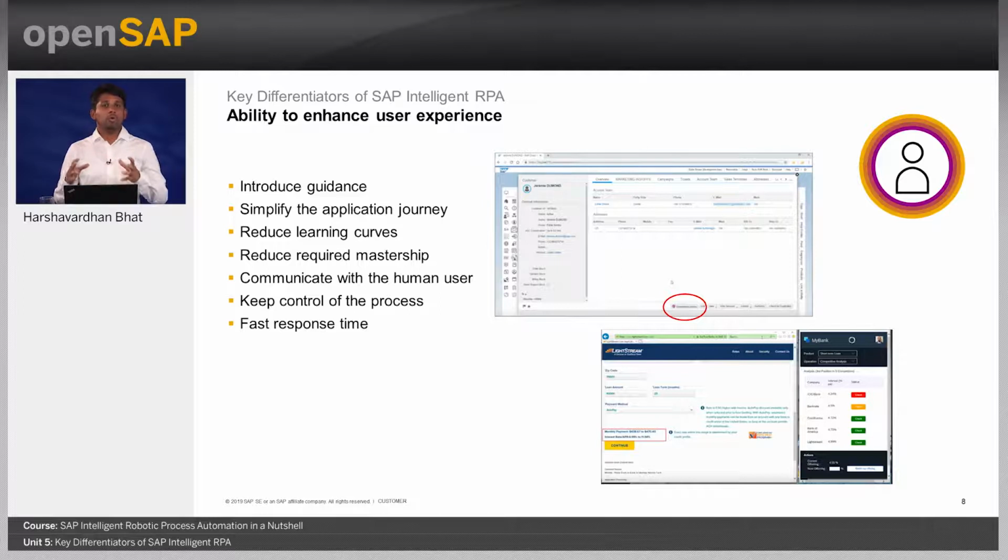And you can keep control of the process, especially when there is a big long process where, say, approval step or waiting step, etc. are involved from the human side. You can work with these bots, with these buttons and banners, still achieve fast response time. So that's how it enhances the user experience overall and makes the RPA more usable in day-to-day lives of the users by not interfering in what they do. All this can happen in the background without interrupting those high-value tasks that users are currently focusing on, since they have RPA now.